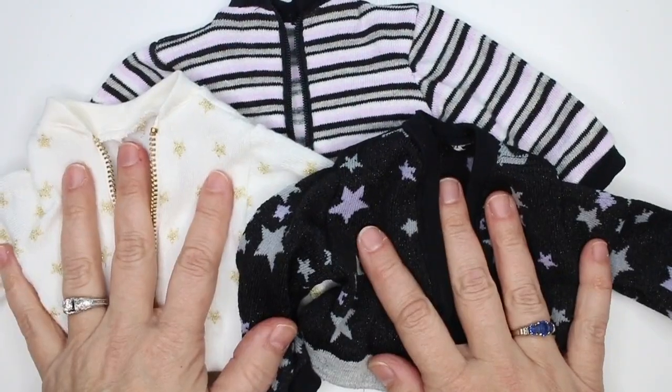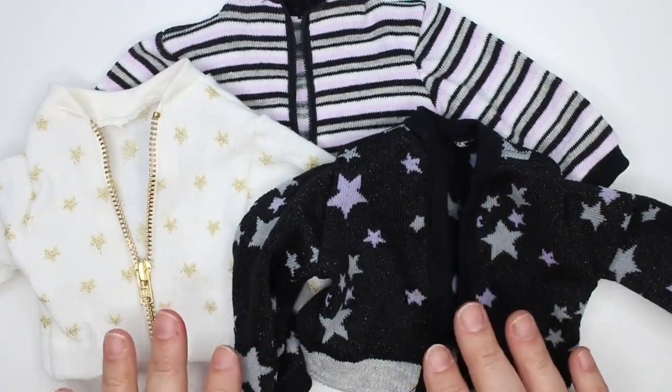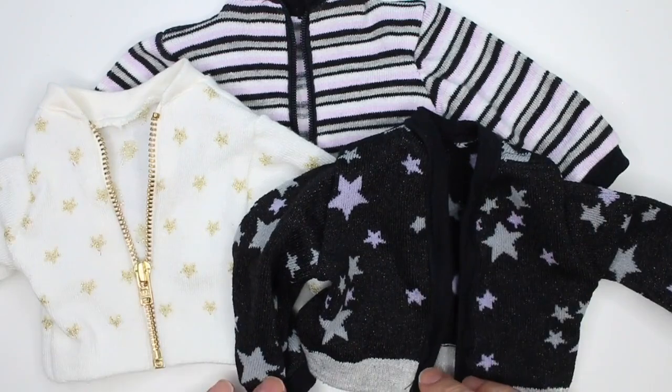So I hope you've enjoyed this tutorial and you are ready to get started making your own little cardigans out of a pair of socks.